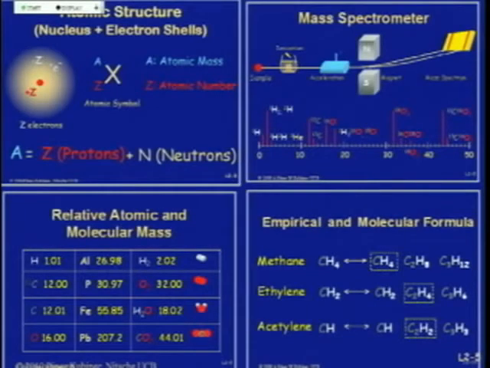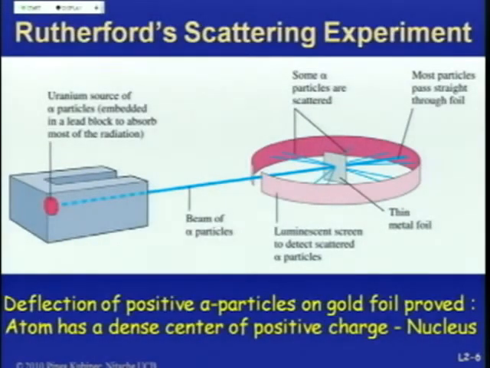Now, today we're going to talk about the nucleus a little bit more, and the atom. And then I'm going to introduce you to the way how you get these relative masses. We talked about the relative masses, and we talk about mass spectrometry. So if we look at the nucleus you all know that it must be positively charged because the electrons are negative, and you have the same number of electrons and the number of positive charges in the nucleus, and you have a neutral atom, okay?